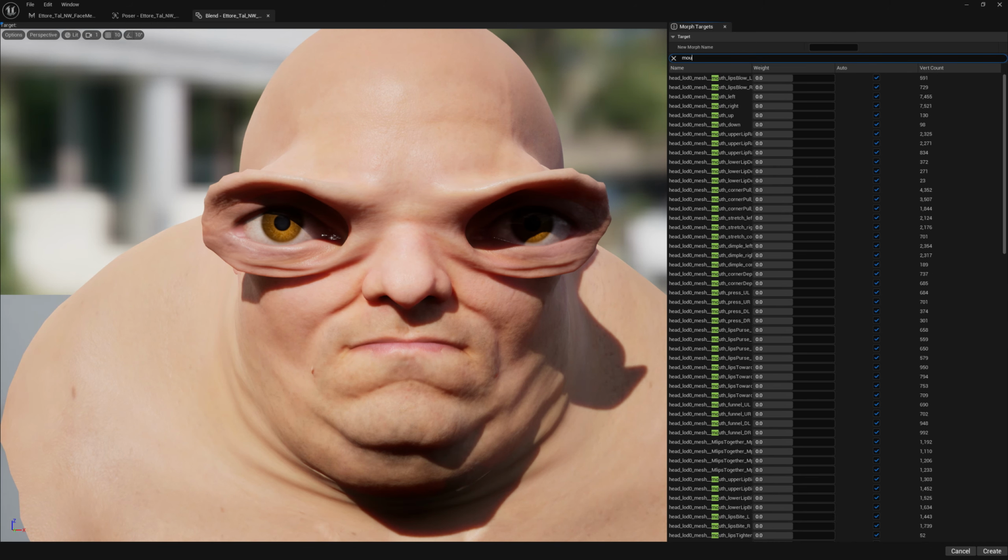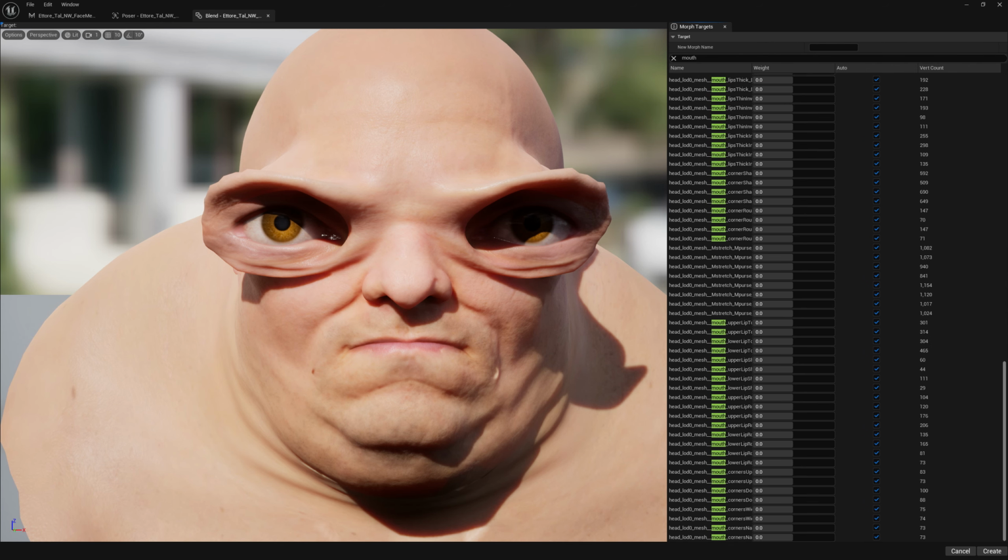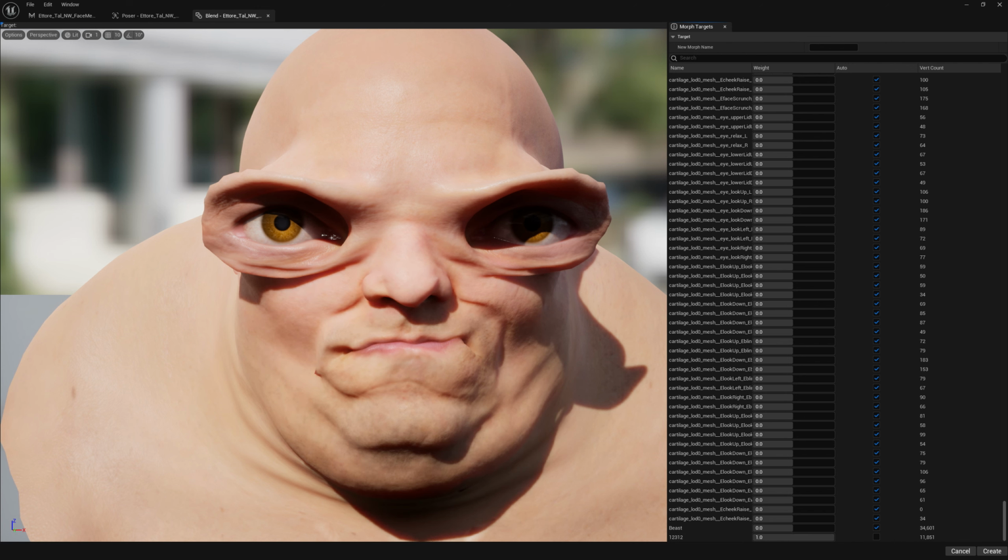and we need to select mouth left. This is our corrective morph target we want to blend with our current corrective morph target, right? Let's enable it. Let's put it to 1. And let's also enable our corrective expression for mouth left, for our custom mouth left.